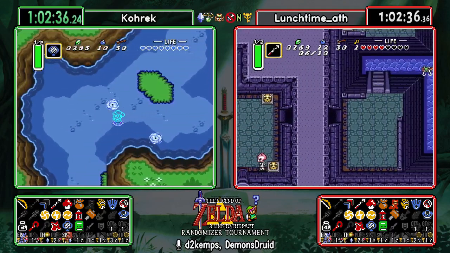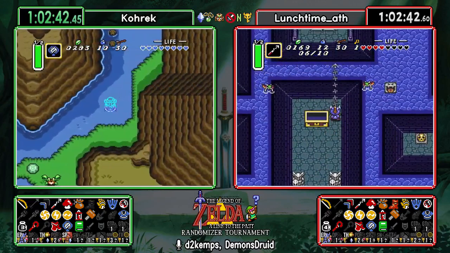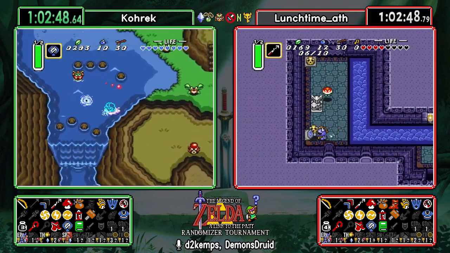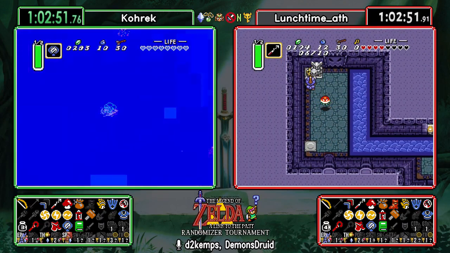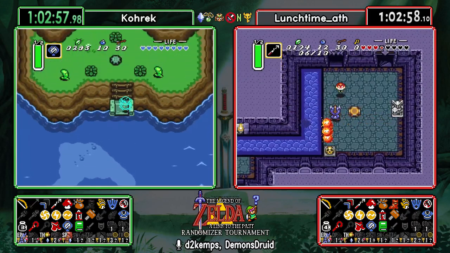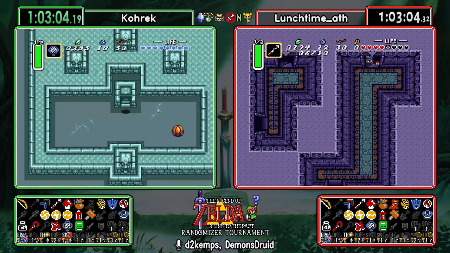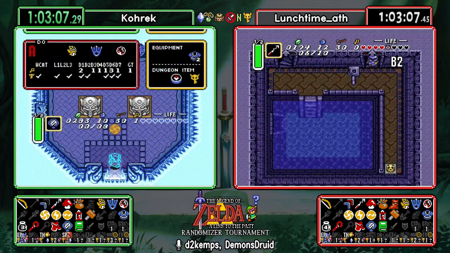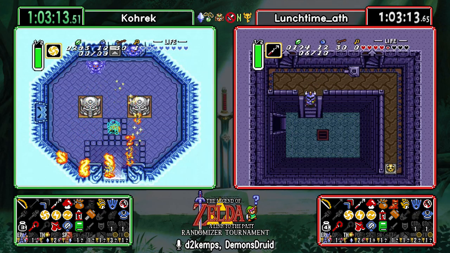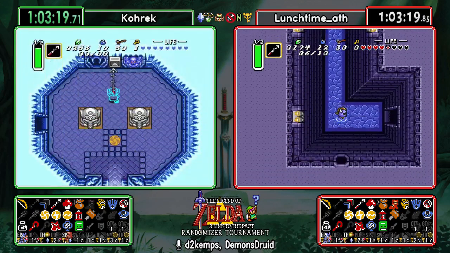So Kohrek, based on the fact that he didn't save and quit there, is almost certainly dipping Ice Palace here. Was there anything other than the boots in Ice Palace? Not that there needs to be anything more. The boots are amazing. I know that there is a bottle in Ice. Yeah, there's a bottle, and there's also that insane hint that Kohrek has to hope he doesn't miss.